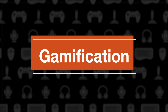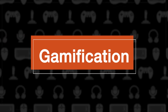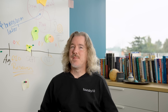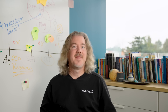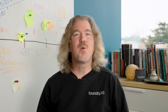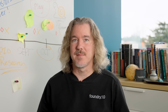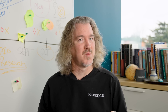First up, gamification. One of the best ways to describe it is using Deterding's definition, which states that gamification is the use of game-like elements in non-game settings. Some people apply the term gamification to any game or game-like structure that's used for learning or in an educational setting. But when we think about the effectiveness of these tools and think specifically about how we define different types of interactions with games, researchers and teachers typically use that term in a particular way.